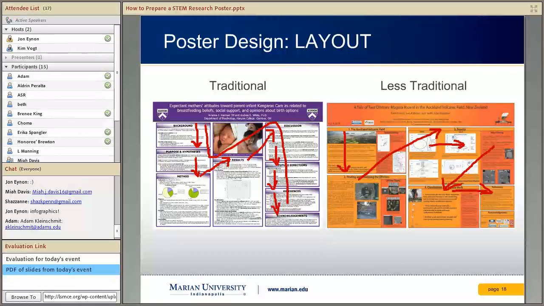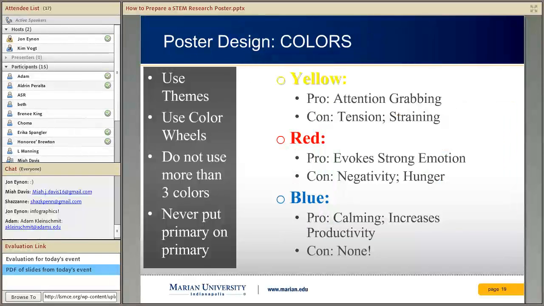way of presenting the information, and the problem is that it's not necessarily instinctual for your audience to read things in that way. So one thing to help them a little bit is including those numbers, 1, 2, 3, and 4, and that helps. So if you're going to go with a less traditional layout, I highly recommend numbering your sections, just to help people a little bit. But over here is definitely a much more natural way in which we read things.